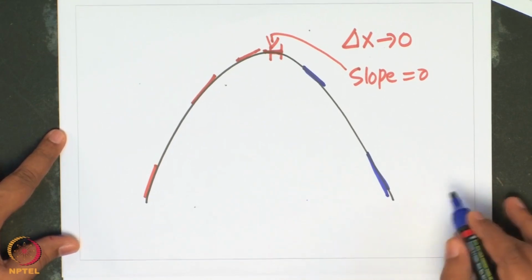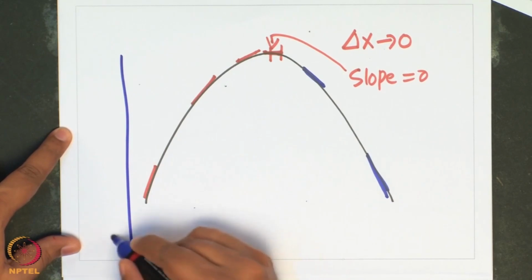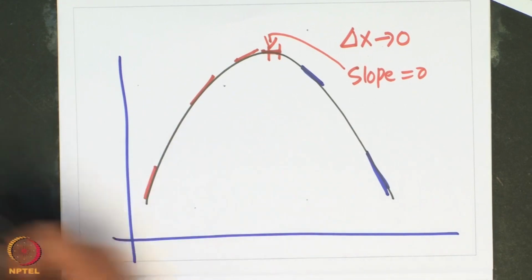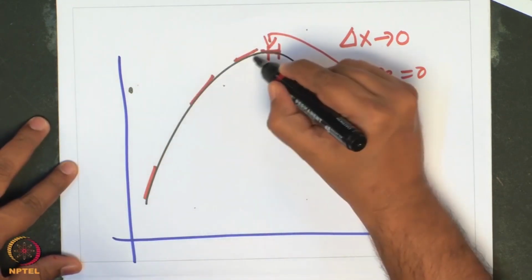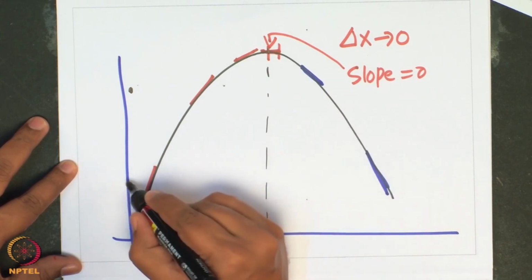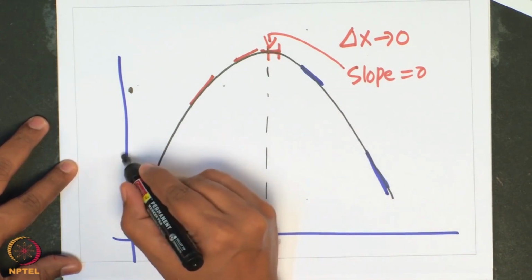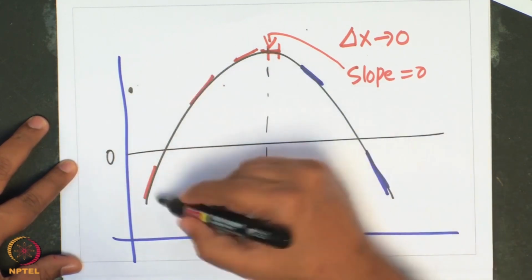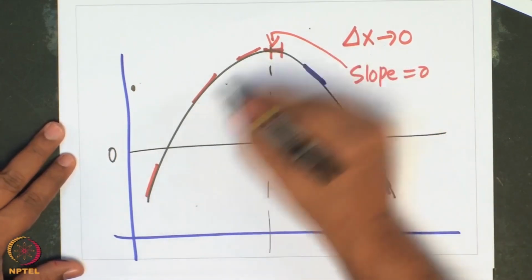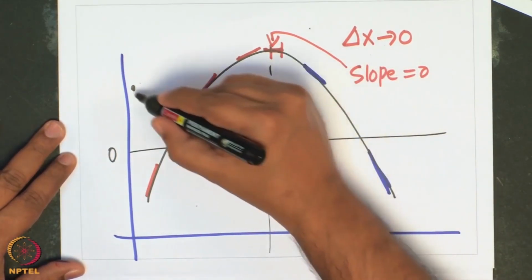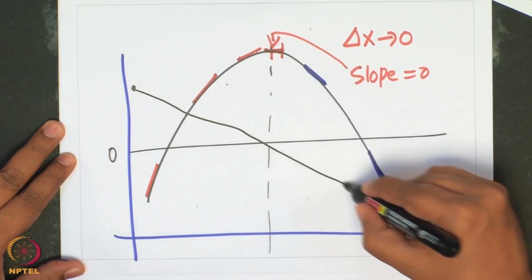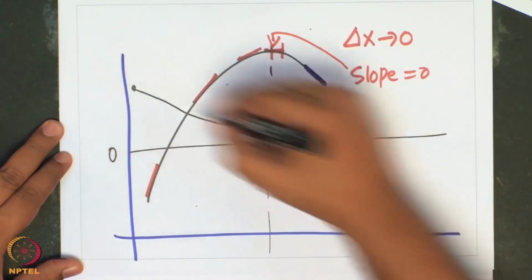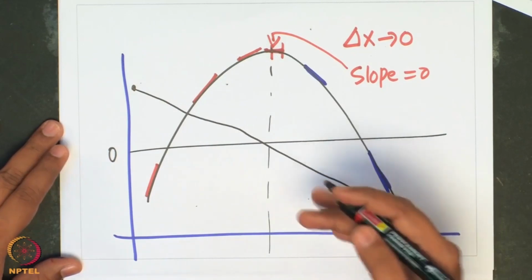If I were to plot the slope of this accordingly, here I will have a large positive number. Here I will have 0. So let me define this as my 0. So I have a large positive number, somehow decreasing. I don't know exactly how it will decrease. It depends on whether it's a quadratic curve or what curve it is. But somehow it's decreasing and then becoming negative and a larger negative. Depending on the precise nature, if this is a quadratic curve, it will be precisely a straight line. Otherwise, this will have some other function.